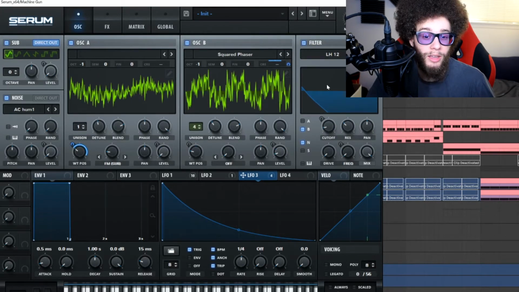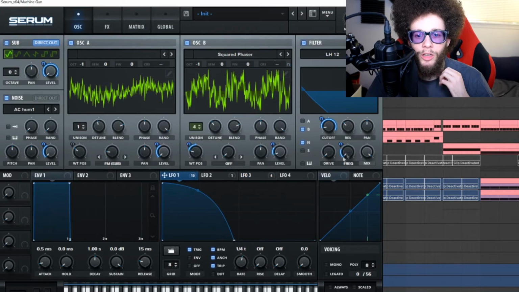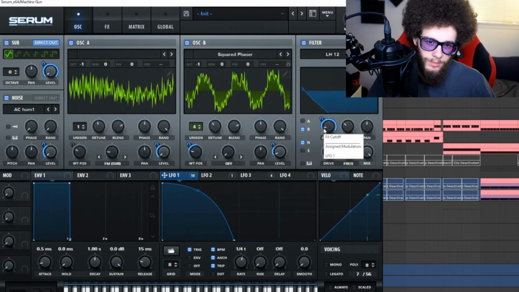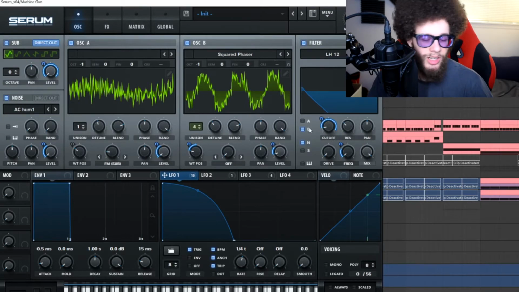Throw on a low-high bandpass filter. A low and a high-pass filter together is basically a bandpass filter. We just have them modulated slightly differently. So the higher frequency moves a little bit, and the lower frequency moves a lot. So we're getting closer, we're at like laser gun-y stage here.